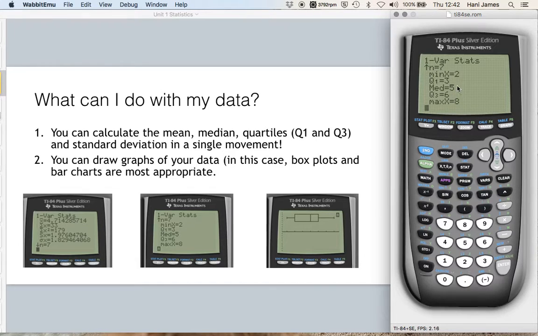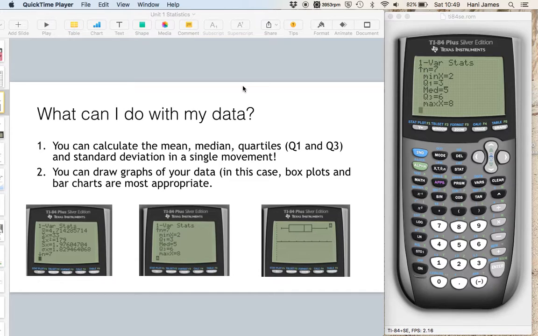Now these directly relate to what you can see on the screen here. The median is the middle bar. So that will be at 5. Q1 here is at 3. Q3, this end of the box here, is at 6. Then we've got our bottom bar at 2 and our upper bar at 8. So you can get all of that information on a box plot here.